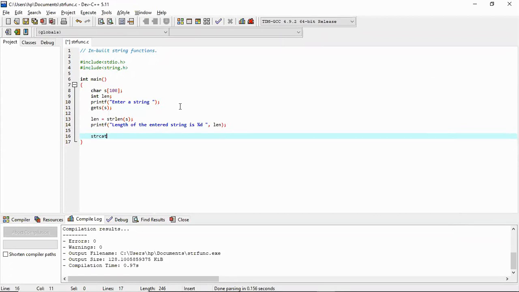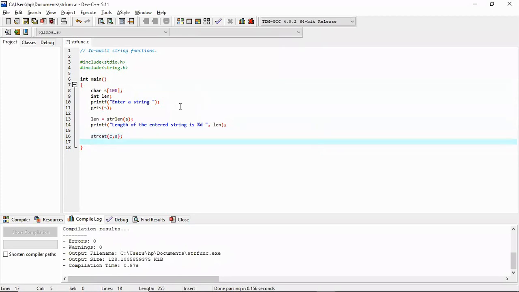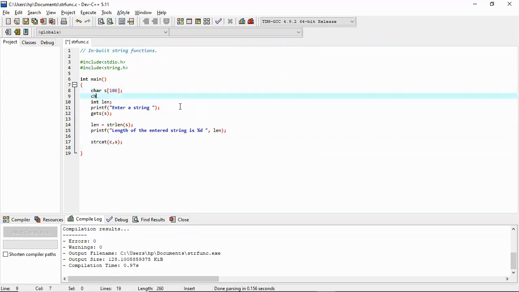This function concatenates two strings, so the arguments must be two. We have to copy the string s, and let us say we will place it in another string called c, the copy string. But in the beginning we will have to write char c. We'll have to declare c.